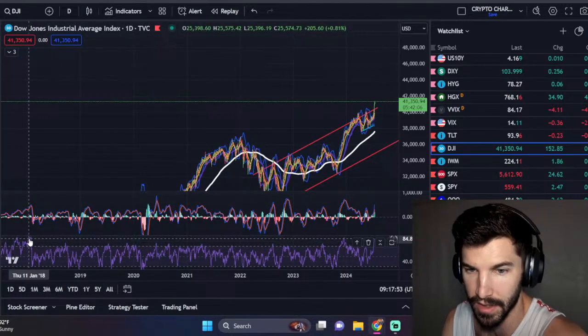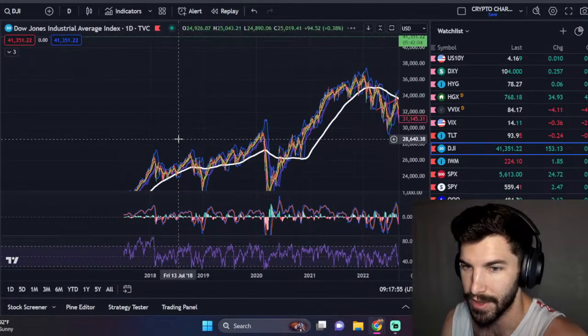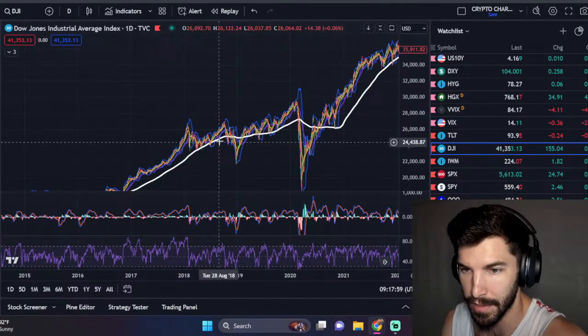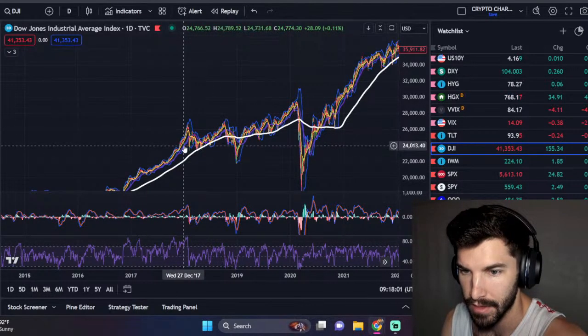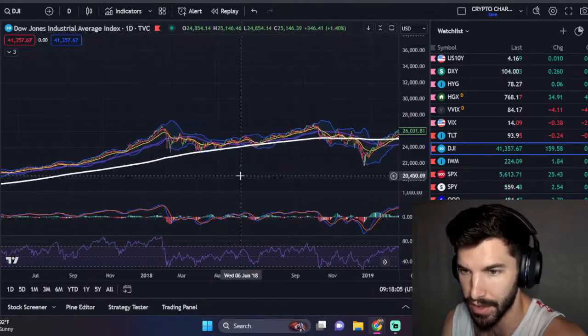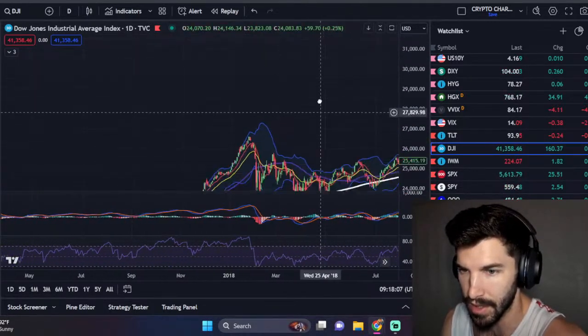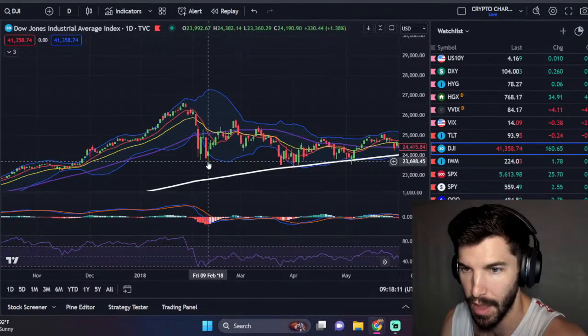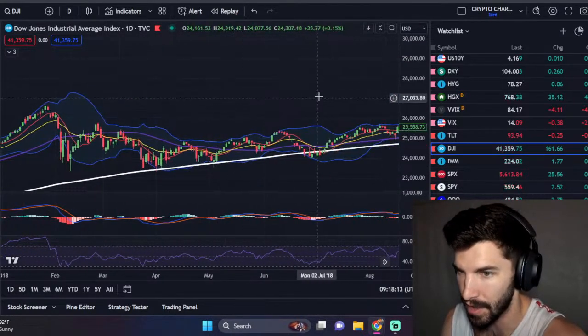We've been higher up than this before in the past. Weirdly enough, on the RSI, we've been higher than this in the past. And the last time that happened, we had a rug pull. So if we look at the last time this thing went berserk to the upside, look what happened shortly after. So just be careful, be careful.